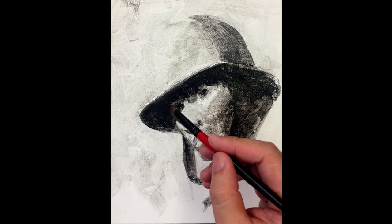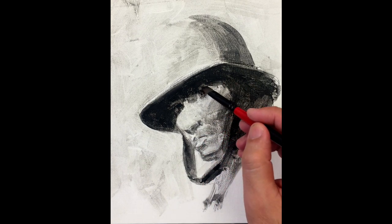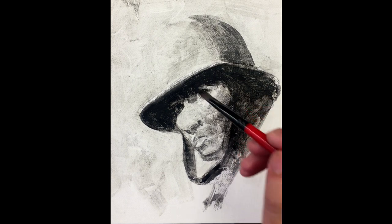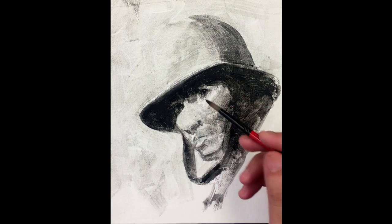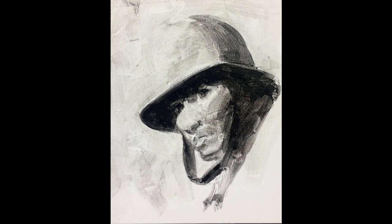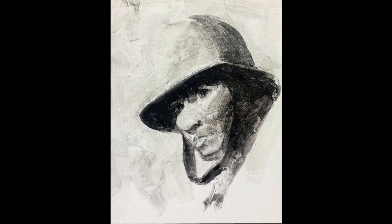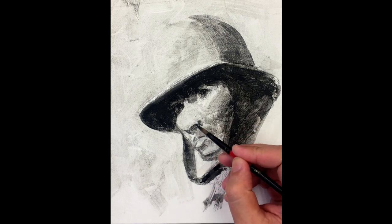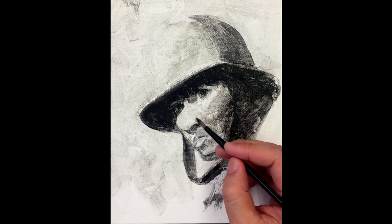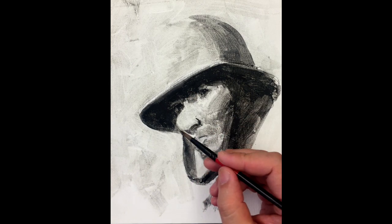As you can see, every single time I do something to it, the subject can be rearranged with the rearrangement of the value and tone, things like that. Okay, I'm going to use a smaller brush, but not yet give up painting. I will not say painting, I would say put in the darkest value.